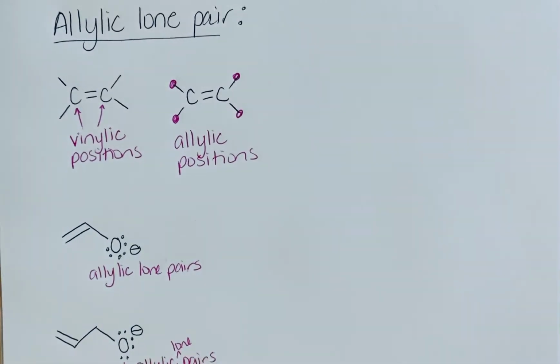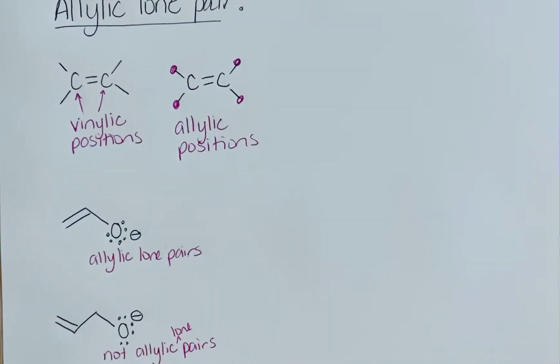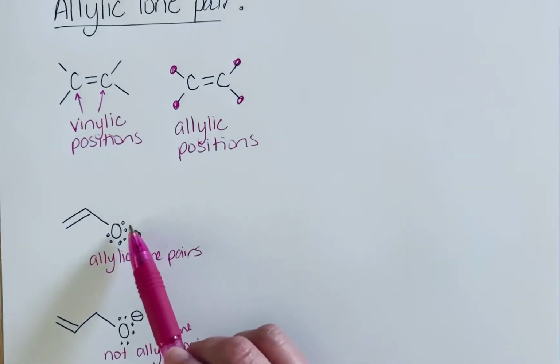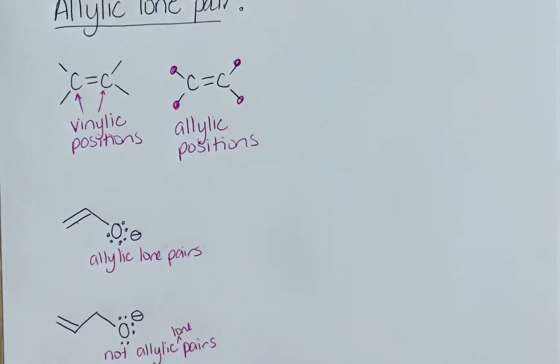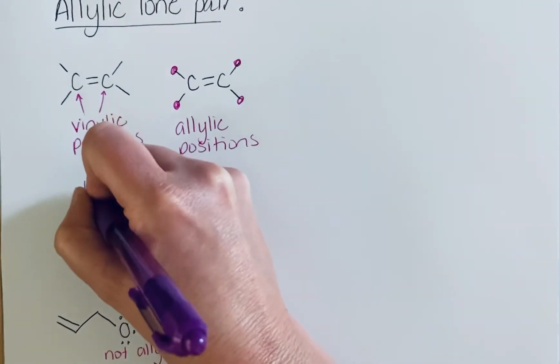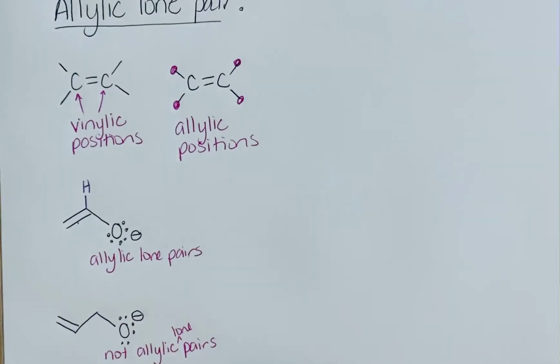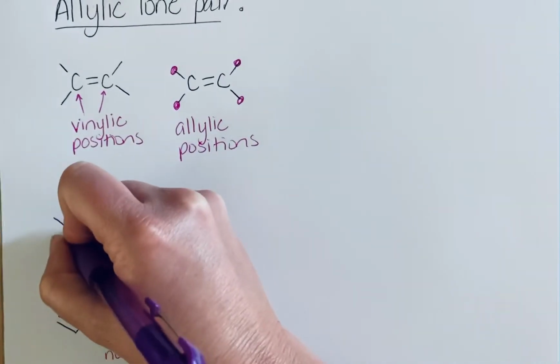All right, and if we try to delocalize these, that is to have them participate in resonance, we should be able to see the difference between these allylic lone pairs versus lone pairs that are not allylic. Resonance means that you can move your electrons, and we can always move for resonance only lone pairs or pi bonds. It may be helpful when you're first drawing these resonance structures to add in the hydrogens that are implied in our skeletal structure. I'm going to go ahead and draw in these hydrogens, because if we don't, it's easy to inadvertently put too many bonds on a carbon atom.